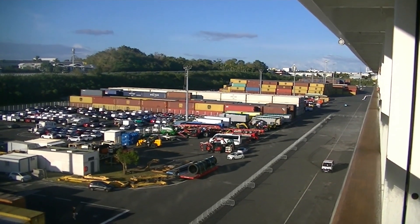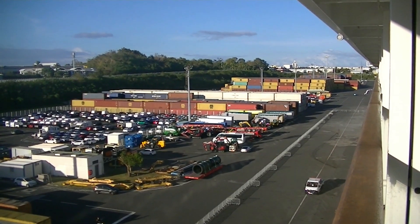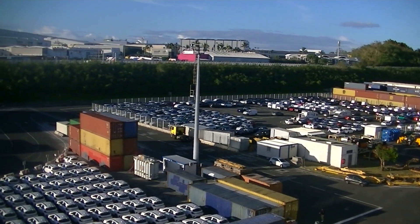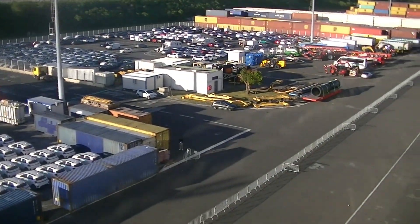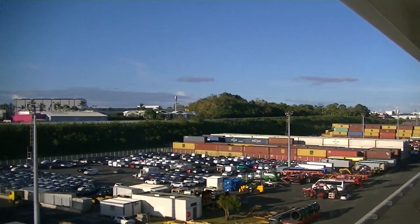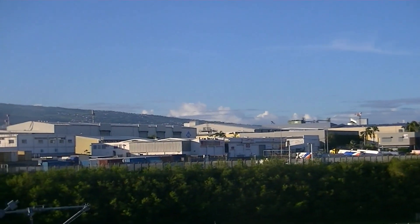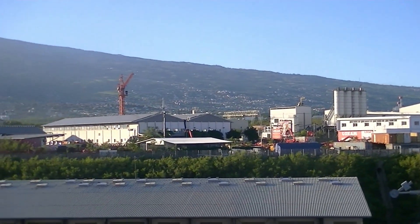We've arrived in the port city here on the island of Reunion. I have the sun to my left so I can't really pan, but we are definitely in a container and shipping dock, not in a cruise terminal. The island looks pretty darn big. Mariel has industrialized a lot of homes up on the side of the mountain here.